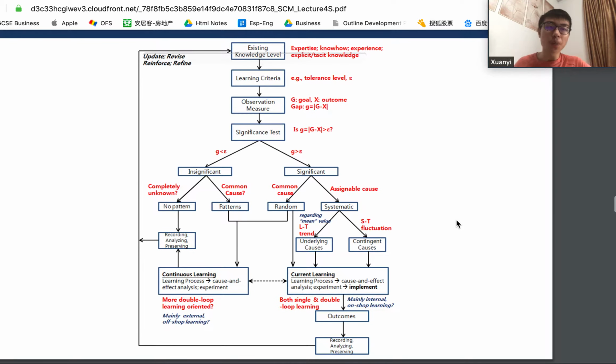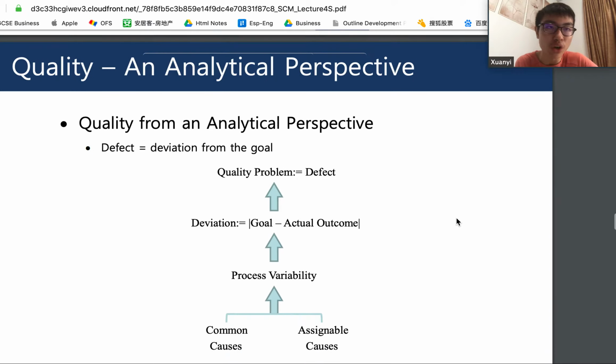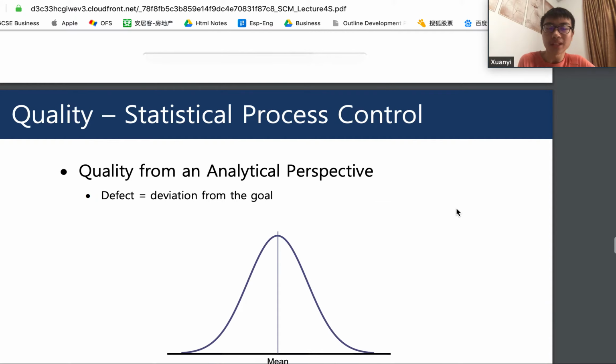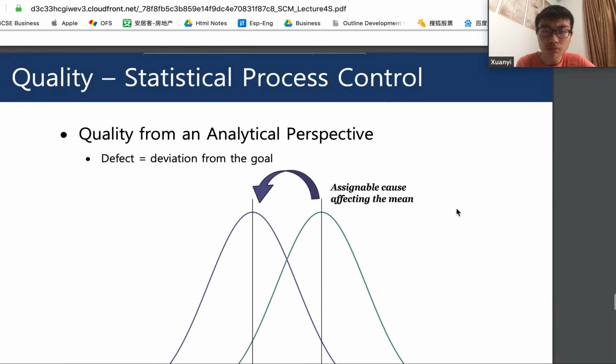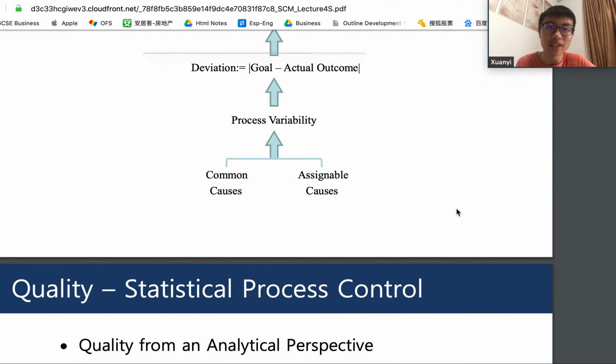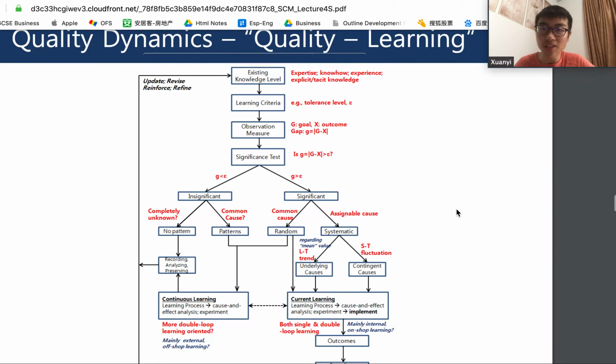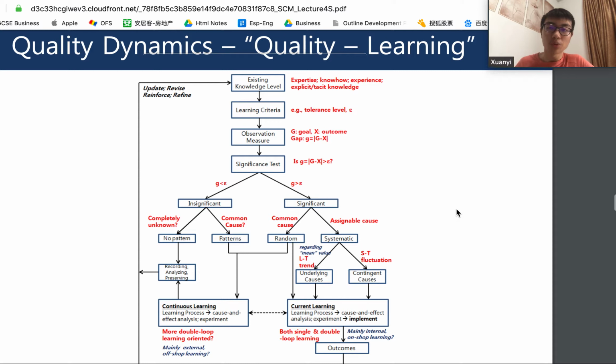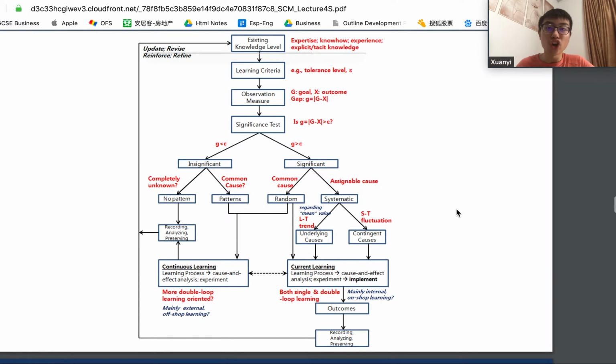In this part, which is part 3, we hopefully can finish this lecture of quality management within 3 parts, within 3 videos, which I think add up to about 1 hour together or more. This lecture can be a bit complicated, so I'm not sure whether we can do it in 3 parts. Maybe we have to do a 4th part, but I'm not completely sure about that yet. Okay, so let's start with the first topic in part 3, which is quality dynamics, the quality learning process.